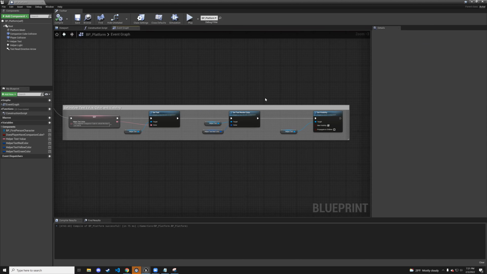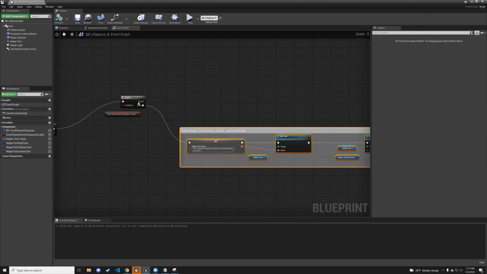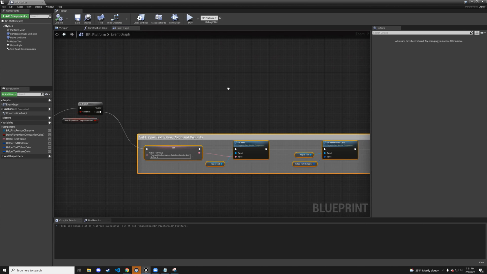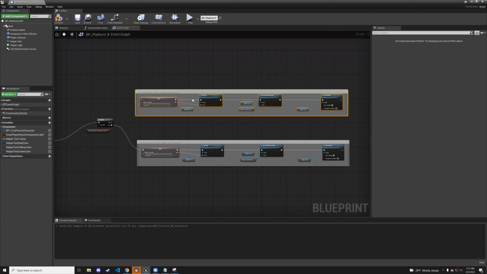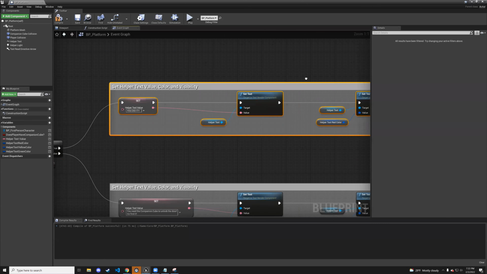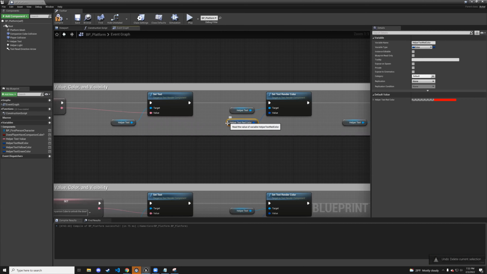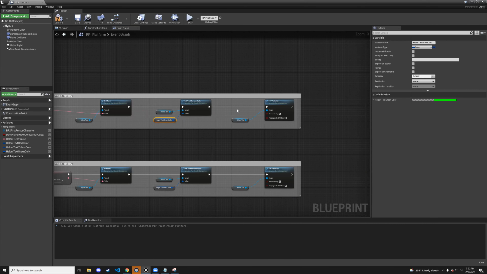But actually, I can show you now. What we're going to end up doing when it's true is the same thing, right? It's going to be the exact same thing, but the only difference is that this text will be different, right? And then the color will be different too, right? Helper text color will be green. But all the other logic is exactly the same.